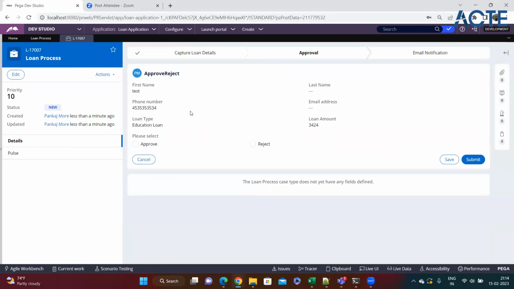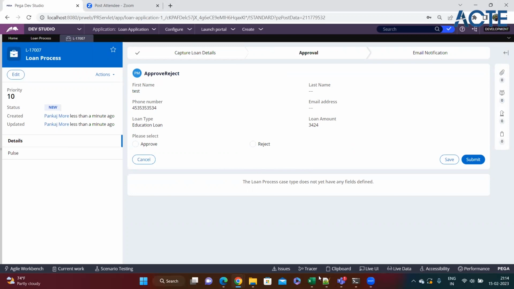Of course, this is not a good process, right? This application should not be routed to me. It has to be routed to the appropriate bank person who will be looking into my application. So this assignment, or this step, has to be routed to that particular person, not to me. That is what is called assignment. So how do we do routing? That we will see in today's session.